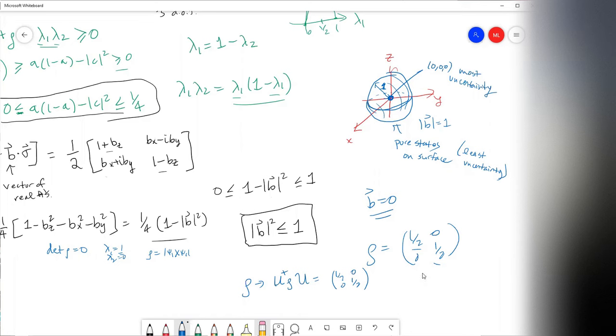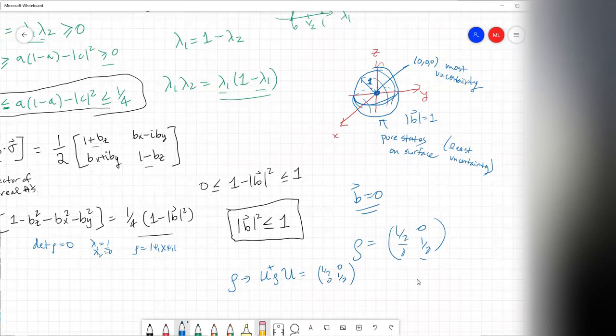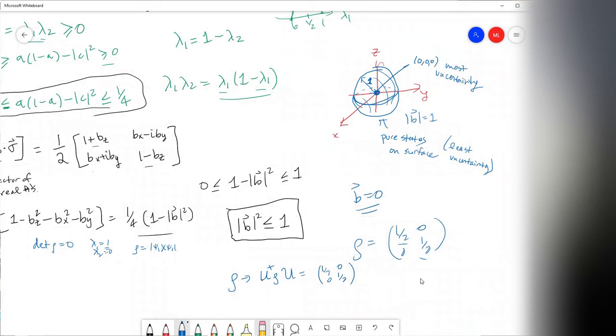You don't know which way the spin is going to point when you measure it. Even though, it's very important to distinguish that from the quantum mechanical uncertainty of, say, measuring a spin that's pointing along the x-axis. You know that when you measure it along the z-axis, you don't know if it's going to point up or down, right? So it's going to point up or down with equal probability. But that's very different from actually not knowing which way. So it's worth thinking about the difference between the quantum mechanical uncertainty and classical uncertainty.